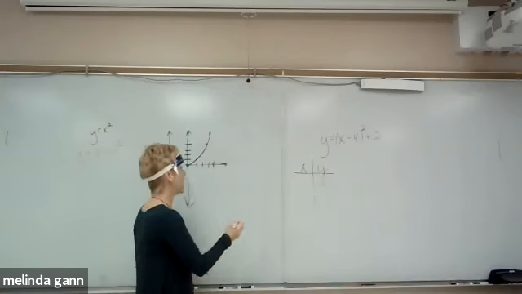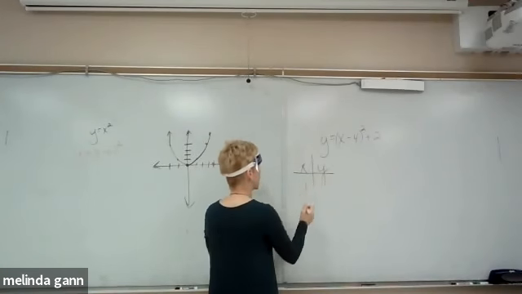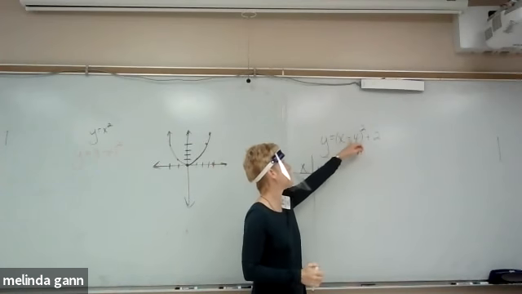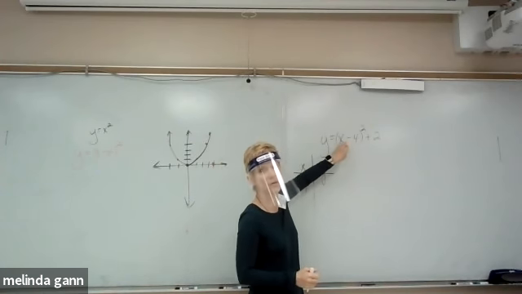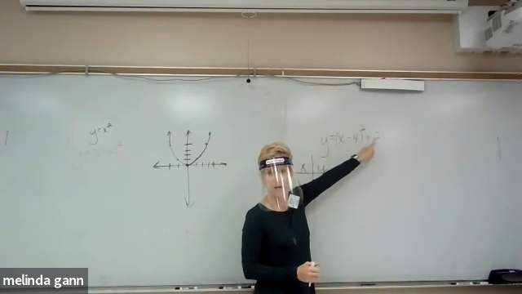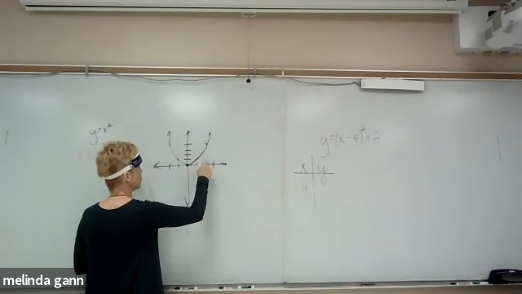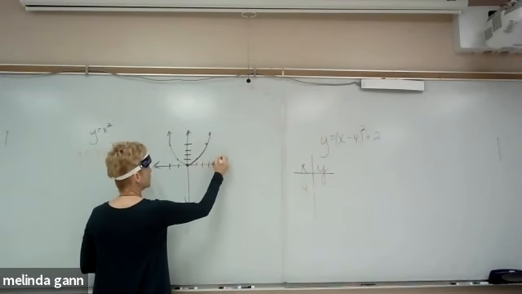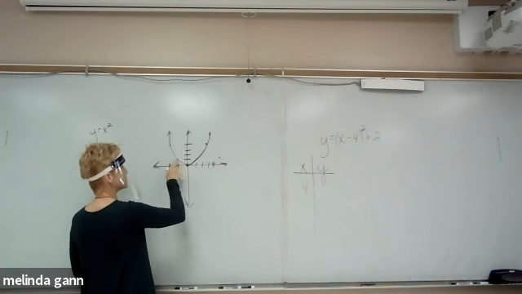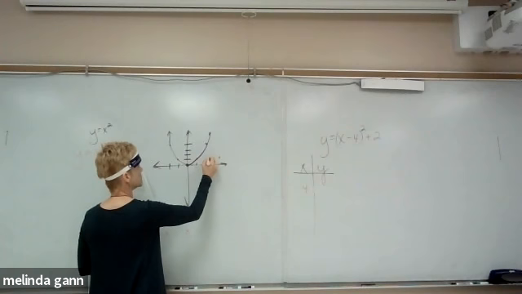And sure enough, if we plug a 4 in, look what's going to happen. I'm going to have 4 minus 4, which gives me a 0. Now, we're going to do something with that plus 2 in a minute. Is everybody with me? But I'm expecting this point to shift 1, 2, 3, 4 units.